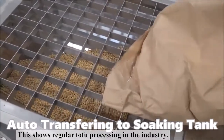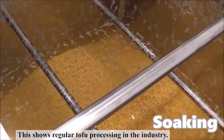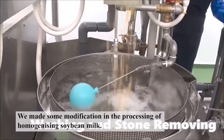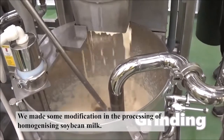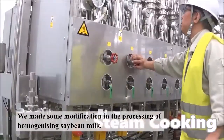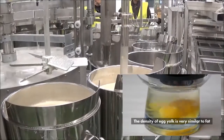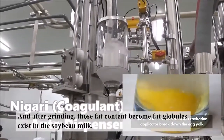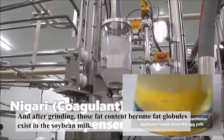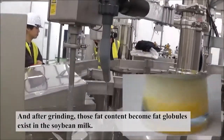This is regular tofu processing in the industry. We made some modification in the processing of homogenizing soybean milk. Soybean contains a high level of fat content. And after grinding, that fat content becomes fat globules existing in the soybean milk.